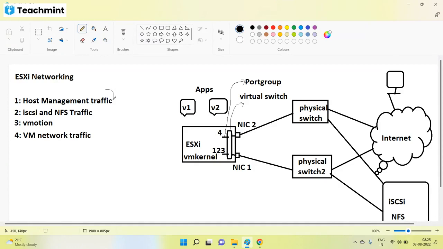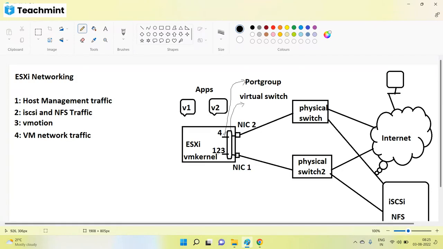All the lighter traffic is merged into one port group, and the heavy, important virtual machine network traffic flows to another port group. Like two-wheelers separate and four-wheelers separate, so there will be easy flow of traffic.